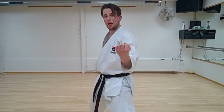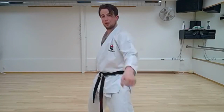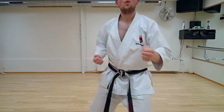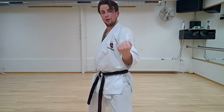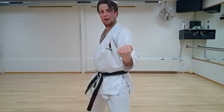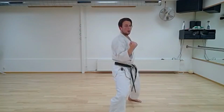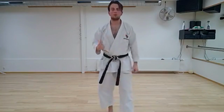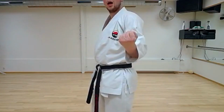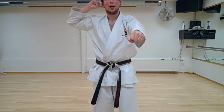So as I'm moving backwards, I'm visualizing somebody coming with this oizuki. And if he's here, while I'm still here, I'll lose. But the quicker I prepare, the more time I'll have to block. So it's really important. So really try to have that intention where I prepare and have the feeling that you could wait here forever.